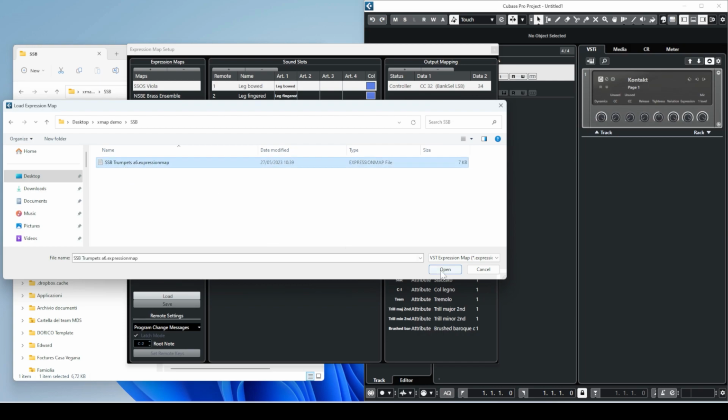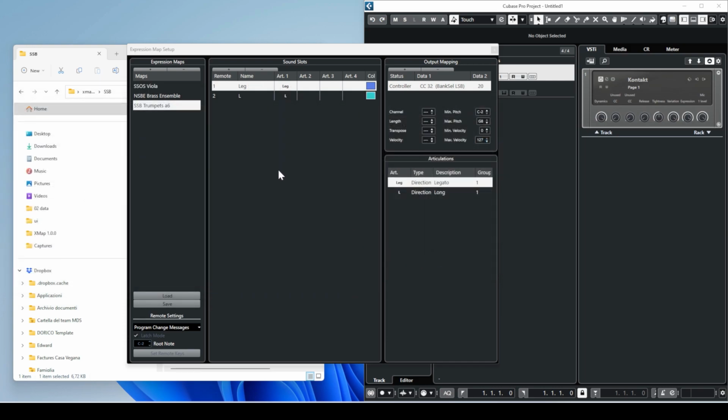So this one, open, voila, here it is. So you can see it just created one expression map here with all the information that we had. So here you see the short name, here you can see the long name, here direction, so the value that we gave, and here as you can see legato is with the data 20, and this one is with the data 1.